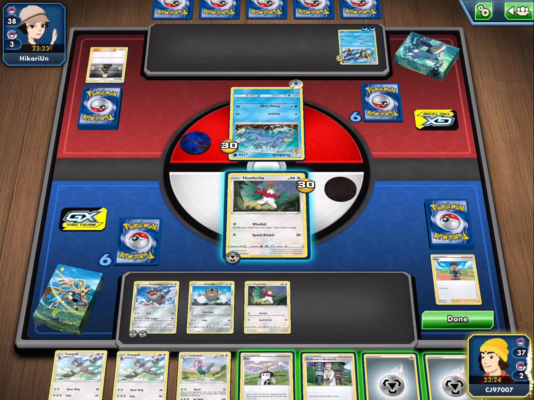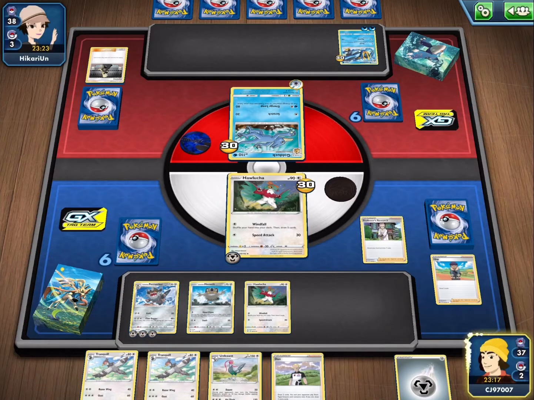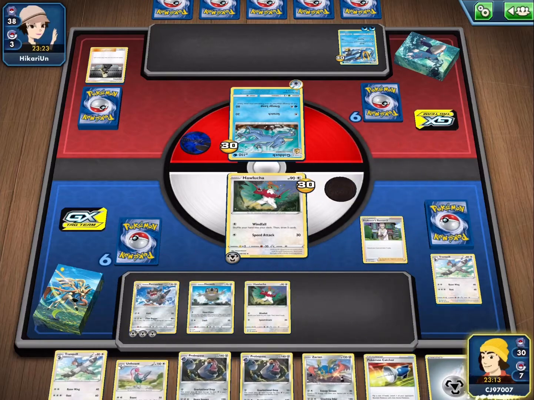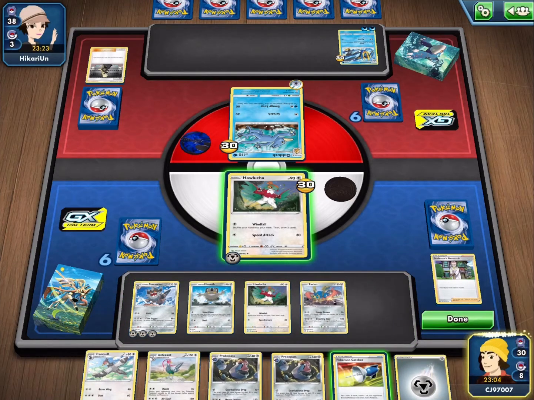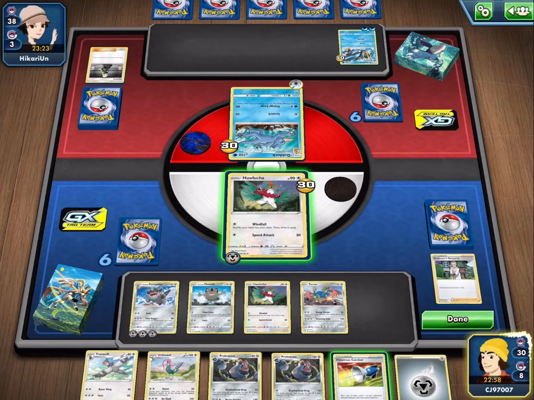Let's go for our Professor's Research, I think. We're not going to bother with the Dan, we've drawn plenty of cards through Hop, so I don't mind getting rid of this hand. We are losing a couple of good Pokemon, but we have a bunch of good ones in the deck still, so I'm fine with this. We do get into a Zacian that we can put down, and we do also get the Pokemon Catcher. So we could risk it and go in with the Berserker, although we would have to flip a couple of heads if we do that.